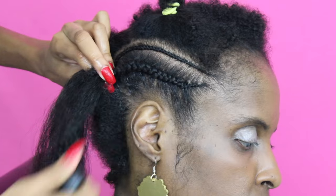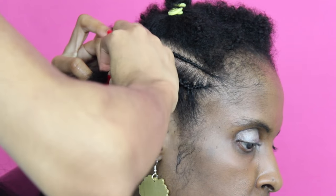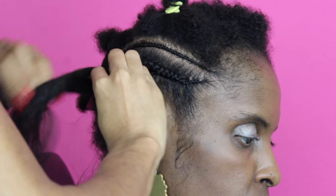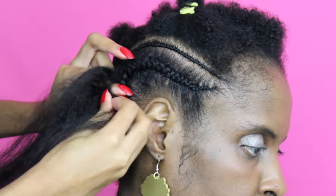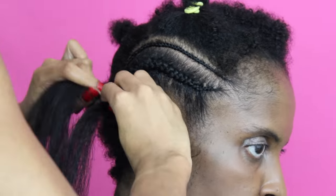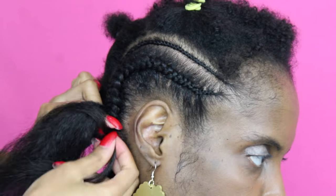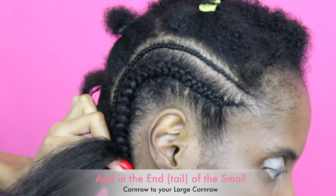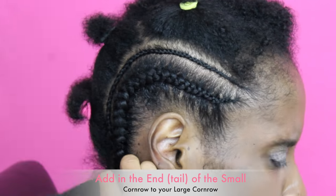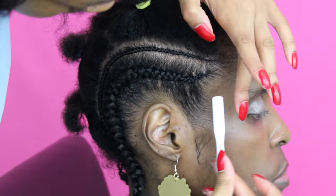If the hair begins to dry out, don't be afraid to use a spray bottle with water to add some moisture and wet up that hair a little to make it easier for braiding. The last thing you want is frizzy or dry hair to braid on. Because we are braiding on really short hair, you definitely don't want the hair to be extremely wet or slippery, because it's already short and it will be super hard to grip it tight enough to have that braid stay.